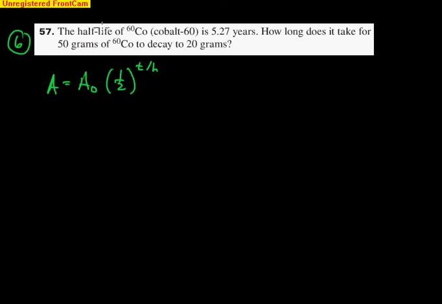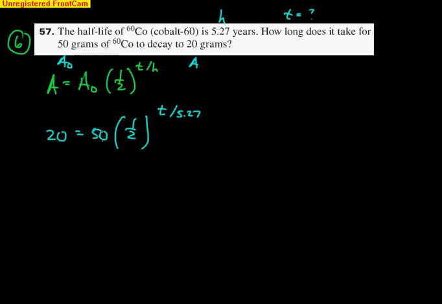So what do I have? Let me just label my picture. The half-life is 5.27 years. So this is your h. How long does it take? So that means, what is t? For 50 grams, so that's A sub 0, to decay to 20 grams, and that's the amount left over, A. So if I plug it in, A is 20 equals 50 times 1/2 to the t over 5.27 power.